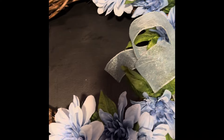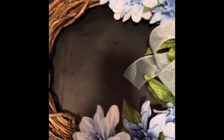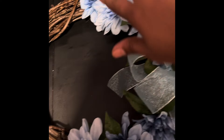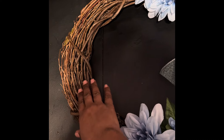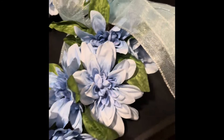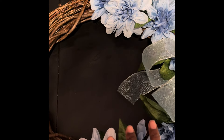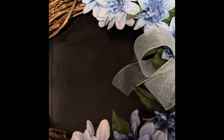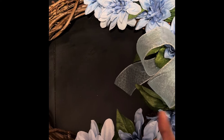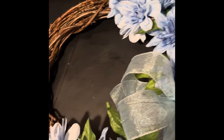This is looking beautiful! I glued it on the ends and just stuck them in. I like how you still have some of the wreath showing — I didn't want to go all the way around because the wreath is really pretty. I might add a little flower here to even it out. I also put flowers around it too, just stuck them in — so cute! You can do it any way you want: put the bowl at the top, don't even have to have a bowl, put letters, anything. I'm going to add some more flowers — so far this is looking gorgeous.